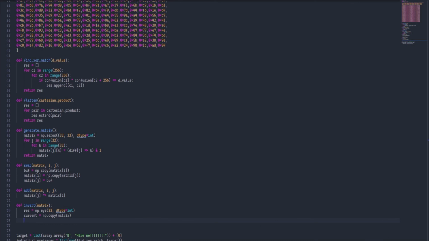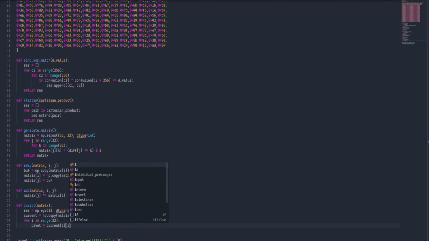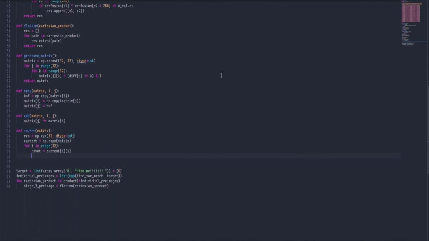Okay, so we're going to loop through all of the pivots. If we have a 32 by 32 matrix, we have 32 pivots, each one on the diagonal. So we're going to say for i in range 0 to 32, we need to consider what the pivot is right now. The pivot is on the diagonal, so it's going to be at the i, i position of the current matrix, whatever that is. And we're going to ask, hey, is the pivot equal to 0? Because if it is, that's bad, and we don't want that to happen.